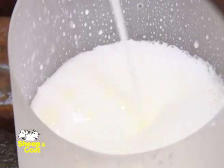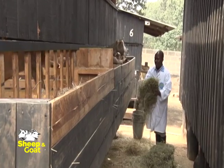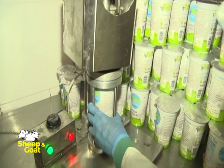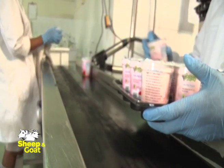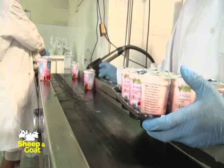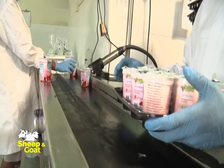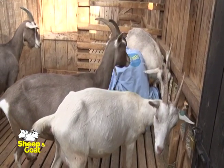further in the show. A few dairy goat farmers are taking it a notch higher by processing goat milk into pasteurized milk and yogurt. The term value addition can be described as the enhancement of a raw product, increasing its worth for consumption by the targeted consumers. Goat farmers are reaping big by adding value to goat milk.